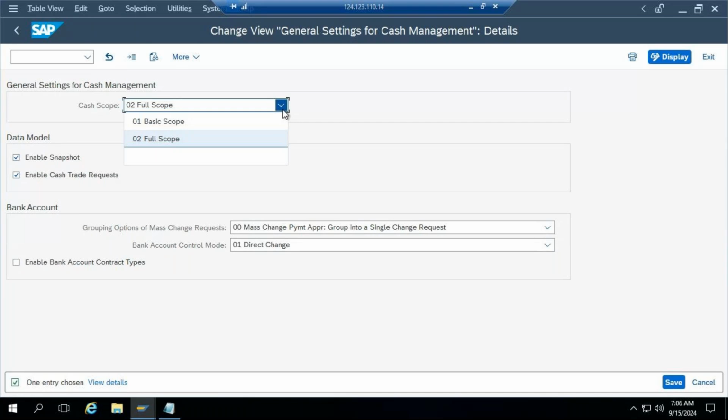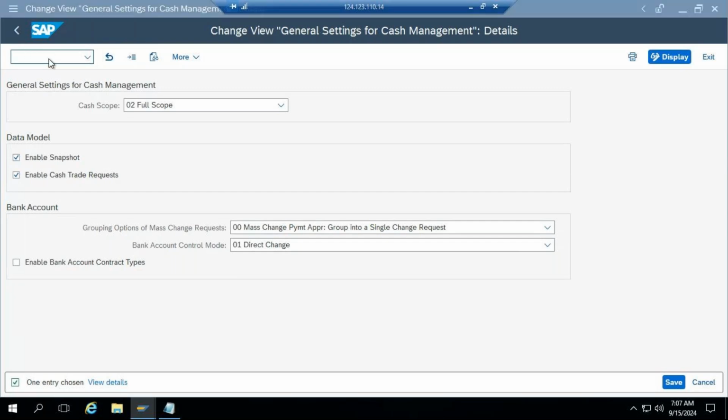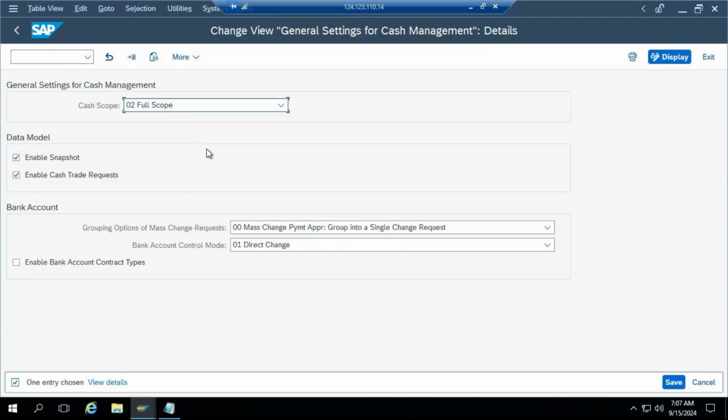Now, what is the difference between these? For example, previously in ECC, for the people who are already working in ECC, let's talk about the basic scope.